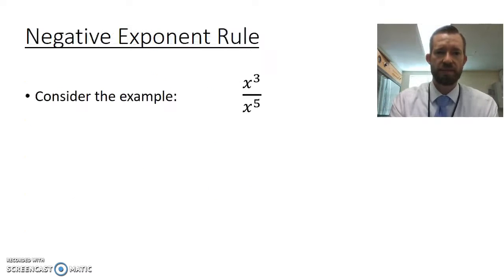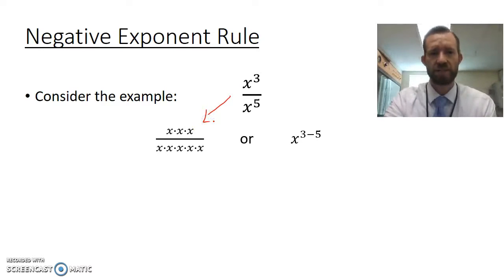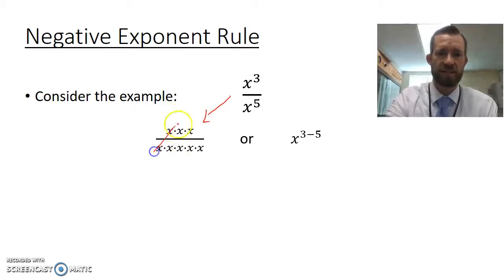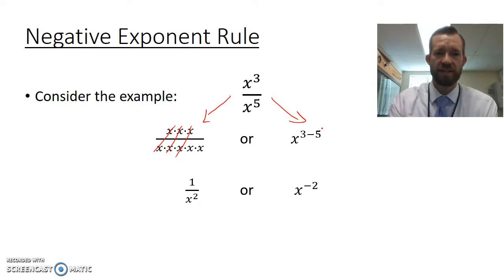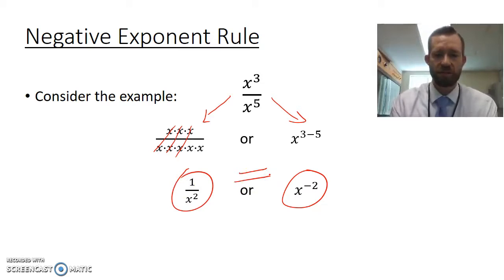And so as we kind of keep going, negative exponent rule. Well, there's two different ways to think about this. One is if you think about what the actual x's mean. So you've got all these x's and you cancel them and you'd be left with a certain amount. If you use the rule, you go this way and okay, 3 minus 5. In either case, you get something that looks a little different. This one's x to the -2. This one's 1 over x to the second. The thing is, these are equivalent. These are equal to each other.